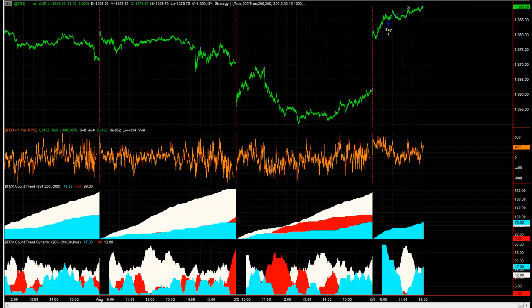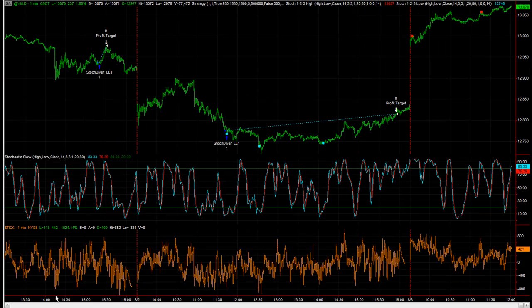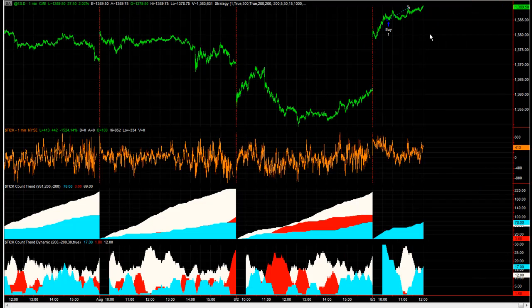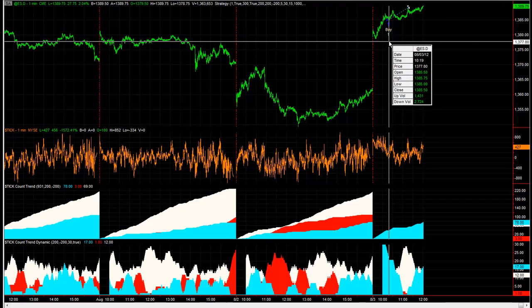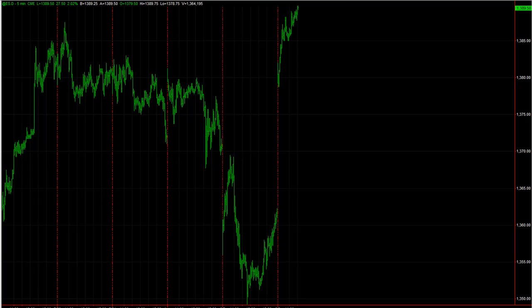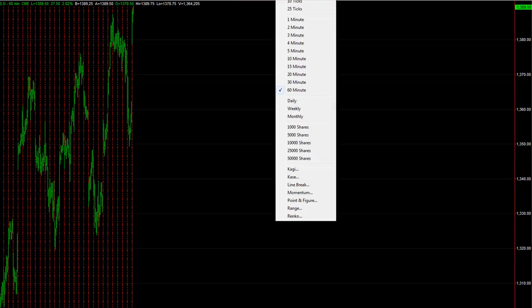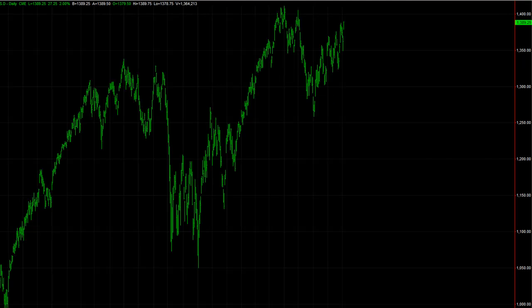Although our stochastic divergence strategy yesterday did well, getting a small move off the low with the divergence. But what you see here is one trade profitable so far today, hit its $200 profit target, and the bullish ticks are leading the way. Big gap up on the jobs numbers, and we have a kind of a fight in the market around this 1380 level. And I want to show you a chart for this. Let's look at a longer term picture of the E-mini S&P, even a daily chart, and you'll see what I'm talking about.